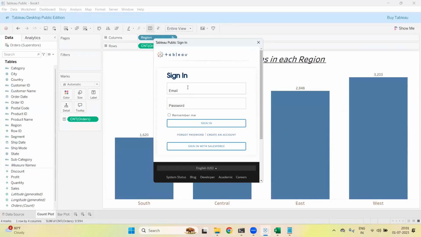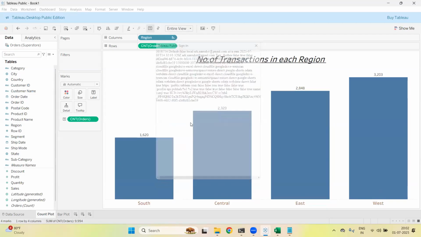Here you have to enter the mail ID you have created and the password. Click on remember me so that it will automatically log in every time. You need not enter it multiple times.